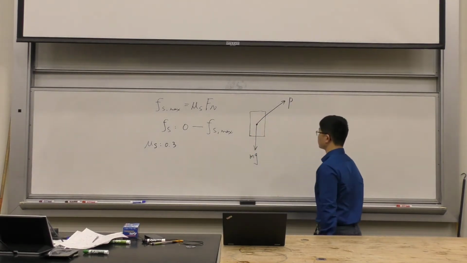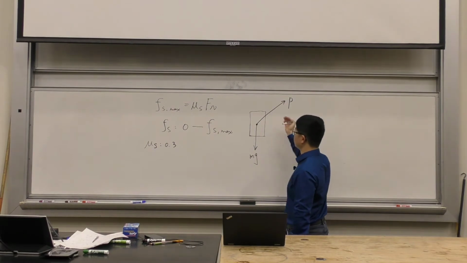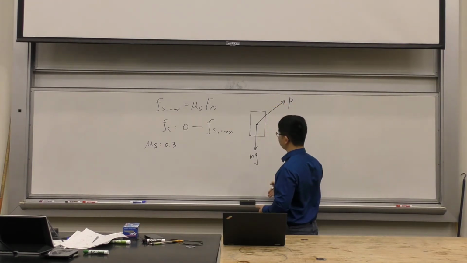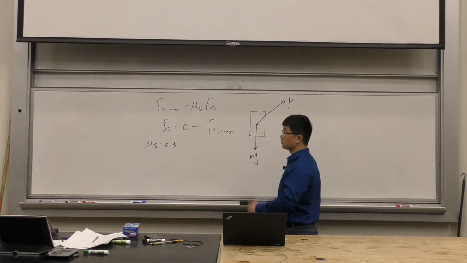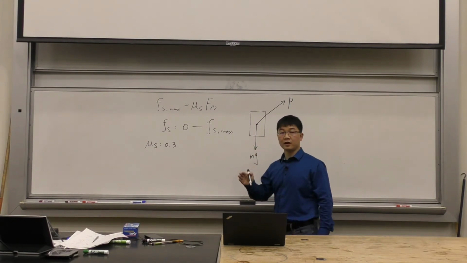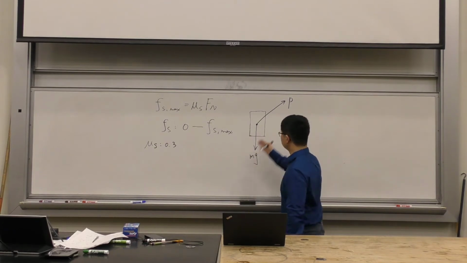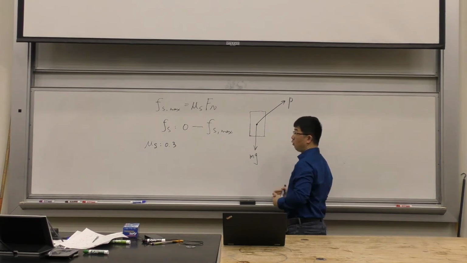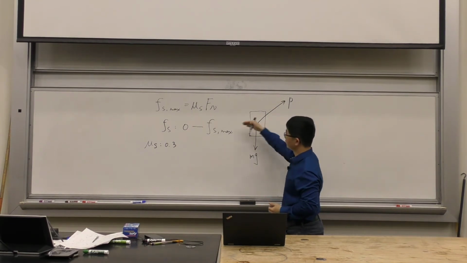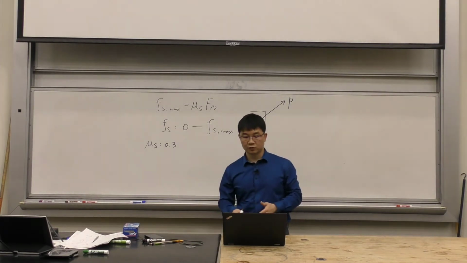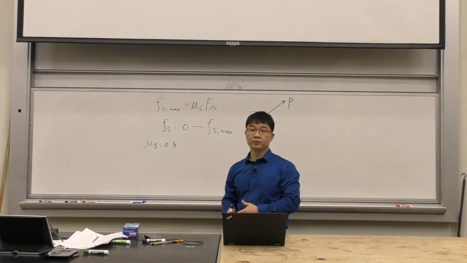Because if you break it into x and y, the P is going to have an x component, and nothing's going to cancel that, okay? So there must be other forces on it. Now you see there's the surface here. If this is on the surface, it's going to have a normal force, right? Imagine if the wall doesn't have a normal force on it, it's going to be moving in this direction, right? So the wall needs to have a force stopping it from moving that way. So the normal force is always perpendicular to the surface, not always straight up.